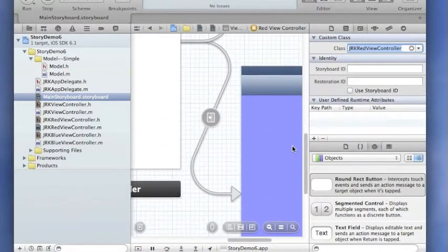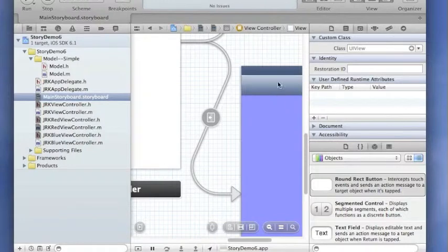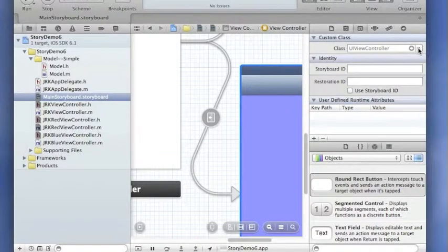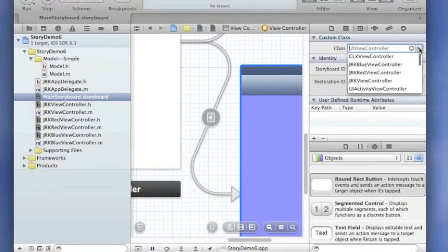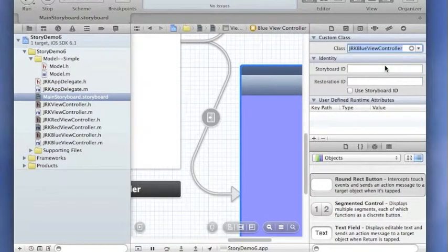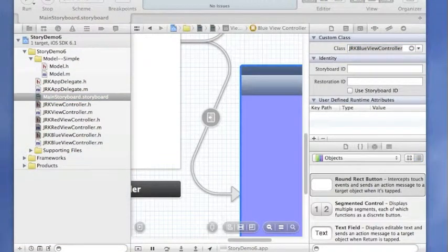And we'll do the same thing for this other one. The UI view controller should be changed to the blue view controller. That should be good.